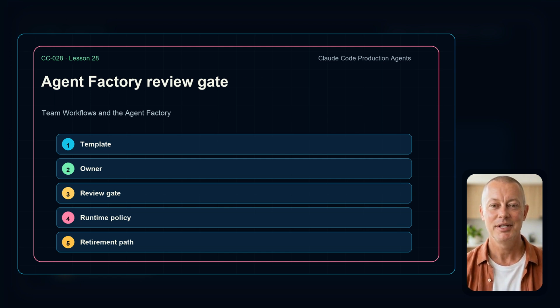Day two is the real test for team workflows and the agent factory. A model version, tool version, policy update, or team workflow change enters the system. The team should be able to compare the new run with the previous run, inspect the evidence, and decide whether the difference is improvement, regression, or noise. Without the comparison path, the agent may change faster than the organization can understand.